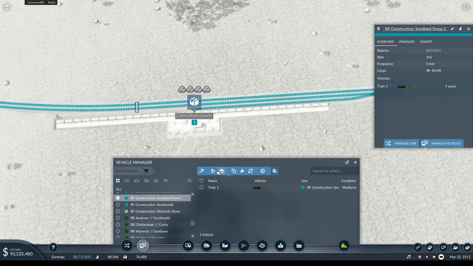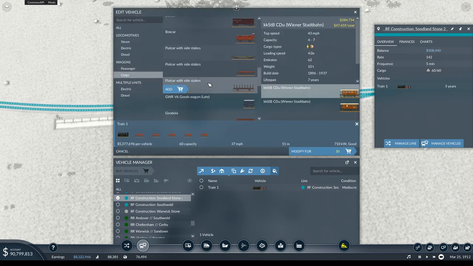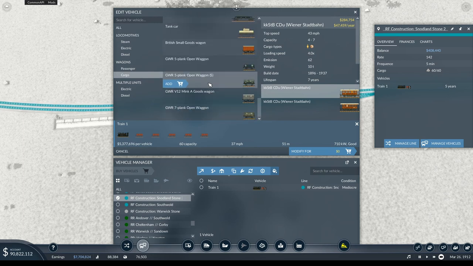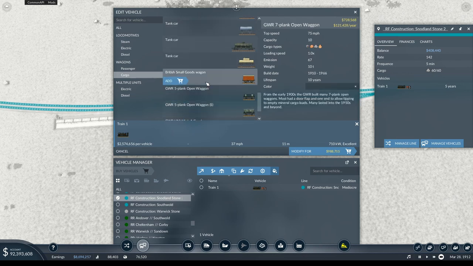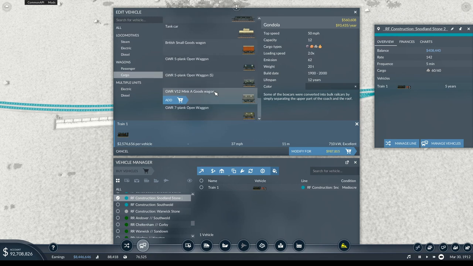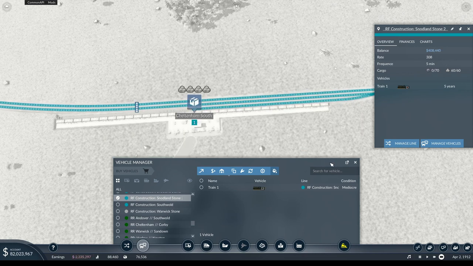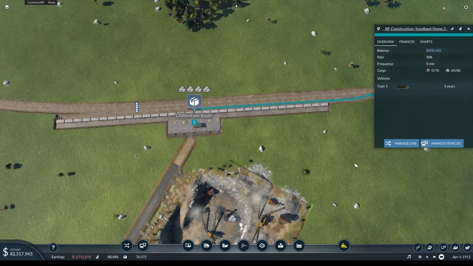Manage vehicles. Modify. With the biggest gondola. Or even... These 7 planks carry 10, the old gondolas carry 12. This weighs 20 tons. This weighs 10 tons. I didn't even count.